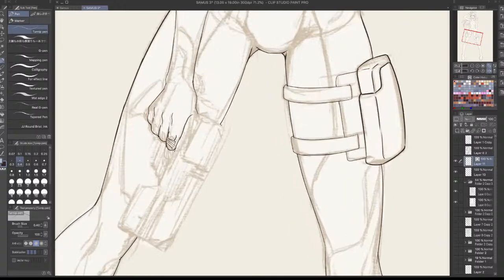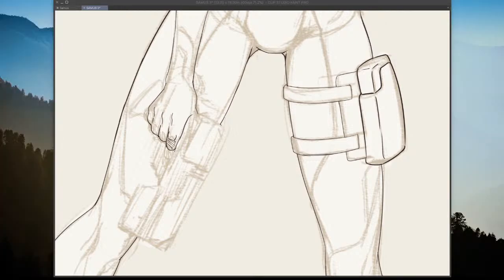Okay, let's pull out the line art, I mean the reference for the gun that I have here already. I like to have just everything ready to go look at. Nope, I didn't. So now I have to go dig it up.